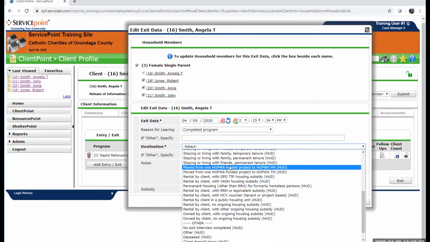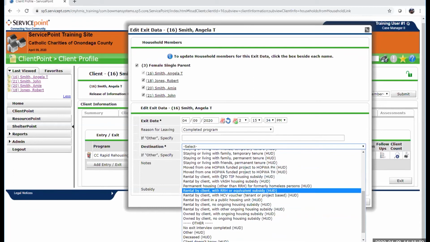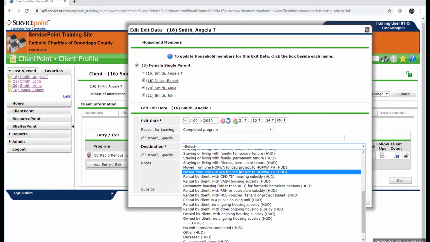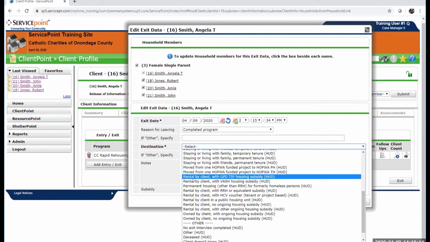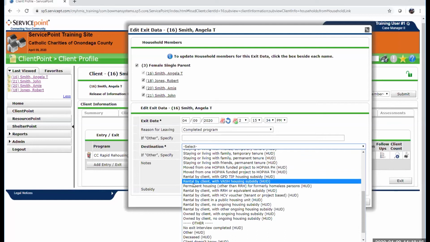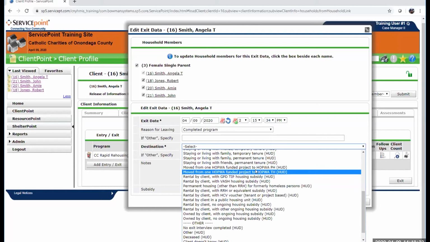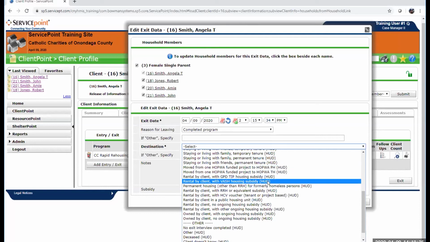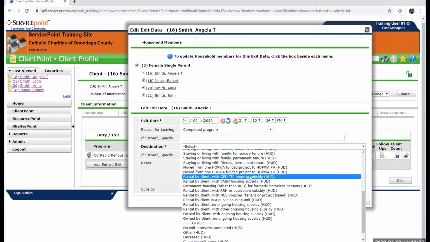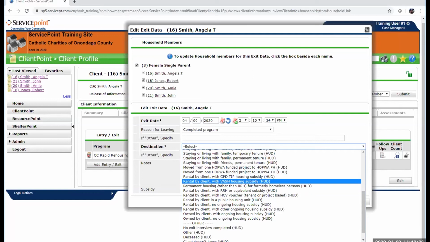This other set of permanent housing destinations is going to depend on the type of subsidy that they receive. Except for, I mean, this is a very specific situation: HOPWA, moving from one HOPWA funded project to another. But these other ones are about the type of subsidy they're receiving. So these two are veterans subsidies. GPD-TIP is a grant and per diem program from the Veterans Administration. HUD-VASH is a veterans program.